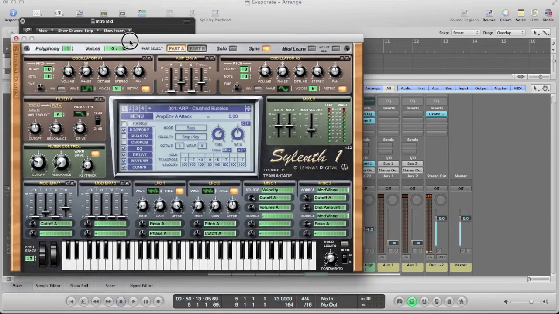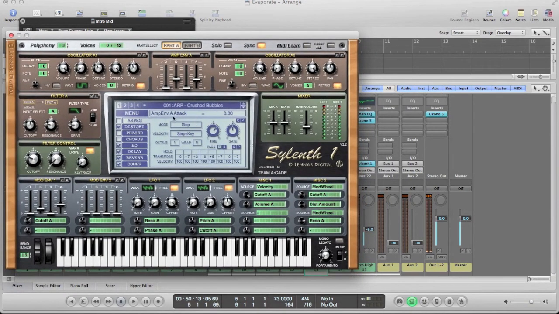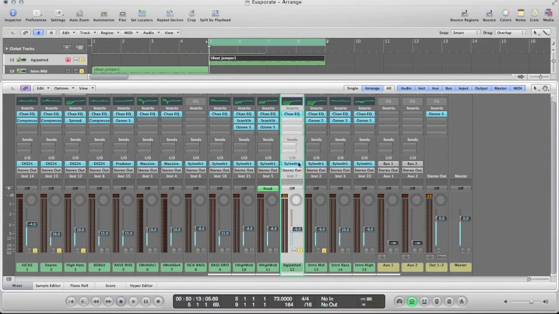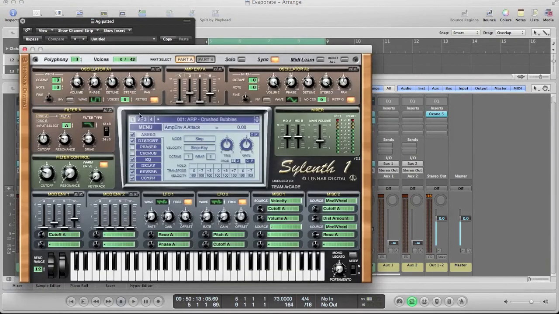Right here in Synth 1, it's this ARP crushed bubble. The only difference is I add some agitator. So this is that unagitated. Then right here I have the same thing. It's the same exact thing, but it's agitated, and I believe I have it on 1/8 notes. And 50% on the gate, which keeps it kind of choppy, which keeps it chopped up. If you turn the gate up all the way, it's still agitated, but there's no chops in between it. So I like putting it at 50% because it makes it more bouncy because there's more chops in there.